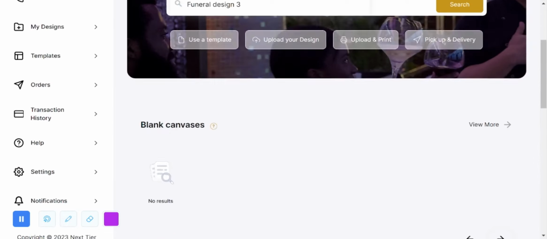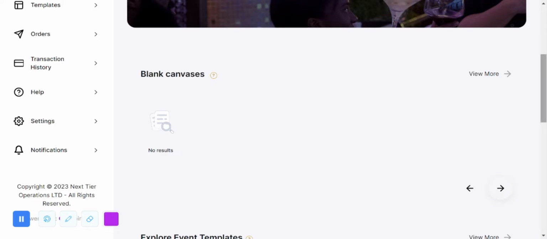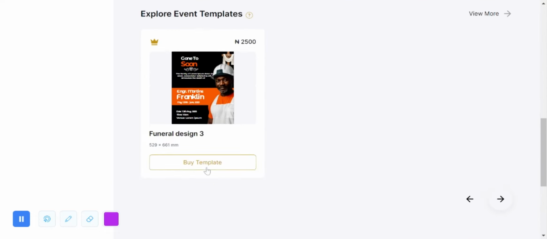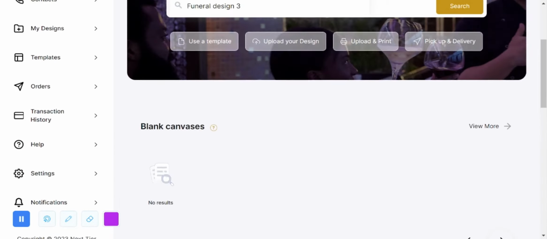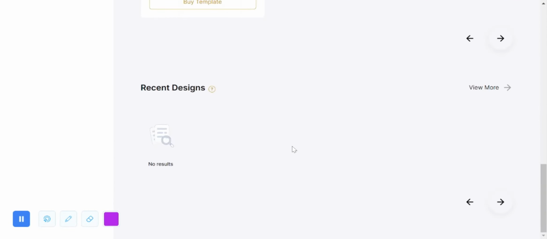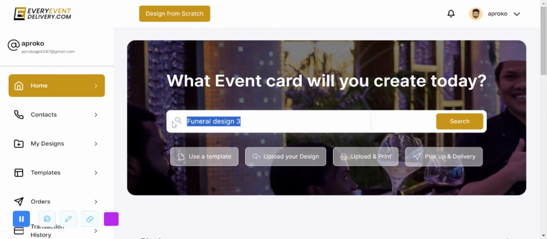You can see searching on it, it shows empty for this first and it shows the design that I searched for. It means that this keyword cannot be found for this section, but it can be found for this section. So that is how the search works. So let's go back to what we were doing before.